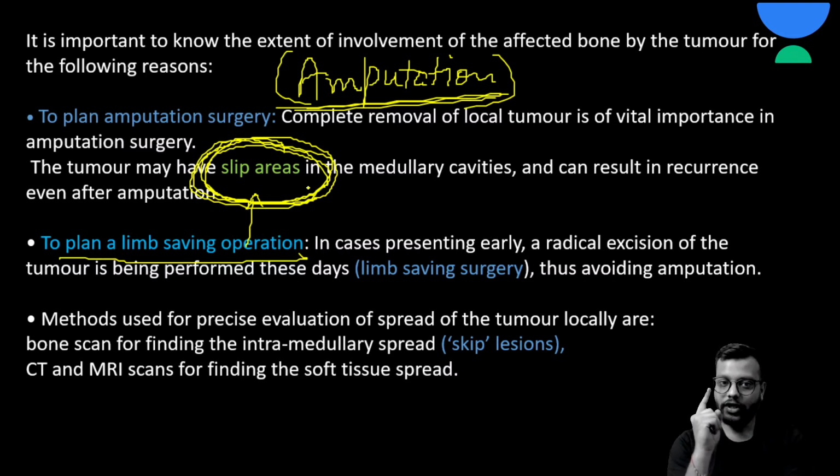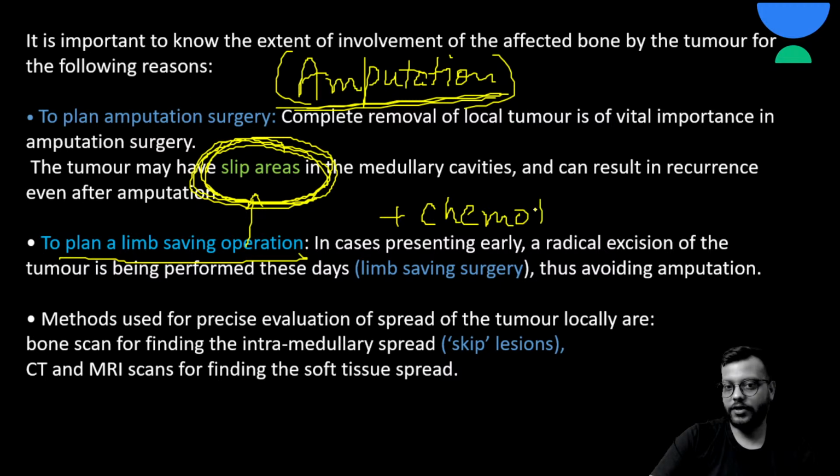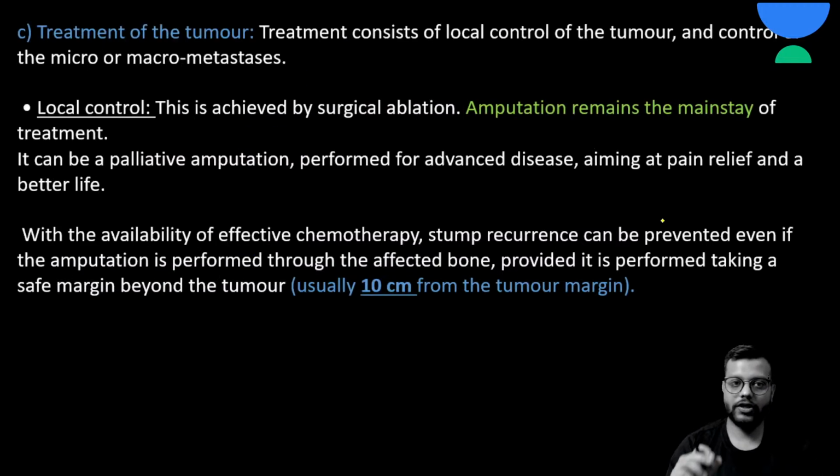So keeping in mind the skip areas, इसके treatment के लिए with the limb saving operation you also go for the chemotherapy. Okay, so you also go for the chemotherapy. So यहाँ पे भी जो treatment of choice होगा वो clinical scenario पे, history पे and question पे depend करेगा. Okay, but अगर आपसे सिर्फ treatment of choice पूछा है तो amputation के साथ ही जाना.